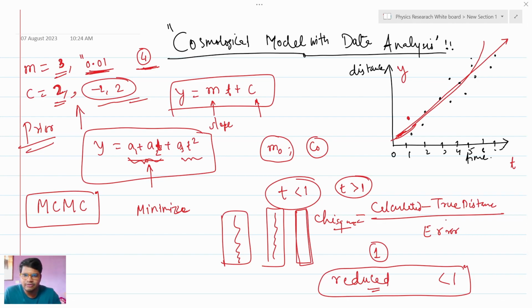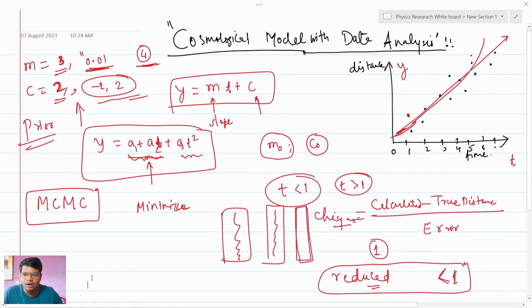Now, whatever I have given you, the toy model, it appears that, okay, it is very simple. You first have to guess according to the model that you are trying to develop, and you have to find out the chi-square. And once your chi-square is done, if chi-square is coming out to be lesser than 1 or approximately 1, and the reduced chi-square has to be lesser than 1, then you can say that, okay, we have a nice fit of the model. Okay, very good. So for simplified models, it's very amazing that y is equal to mx plus c and so on, right? But what happens if you try to work with the cosmological data?